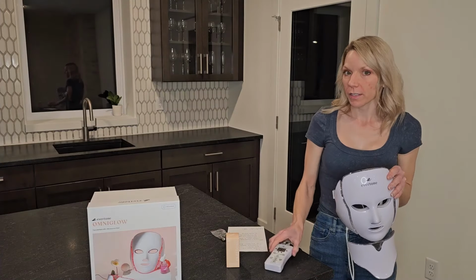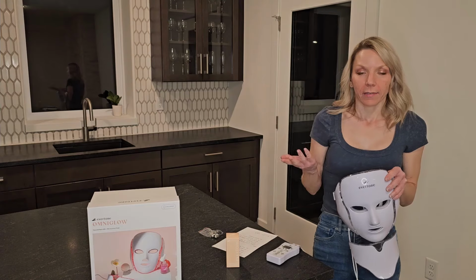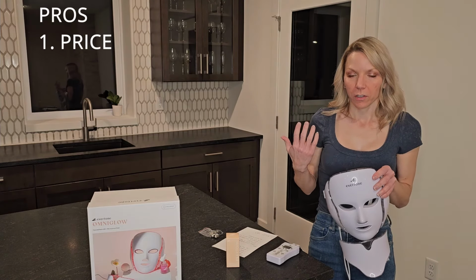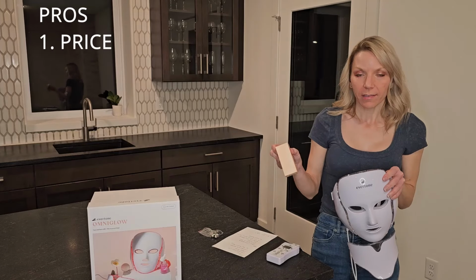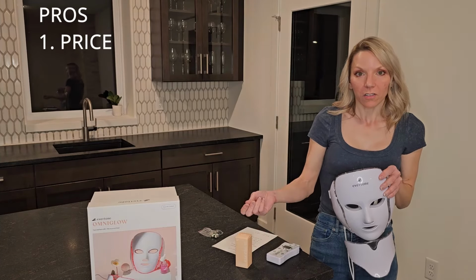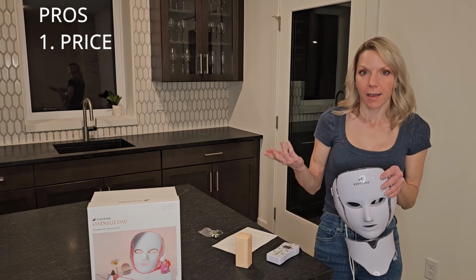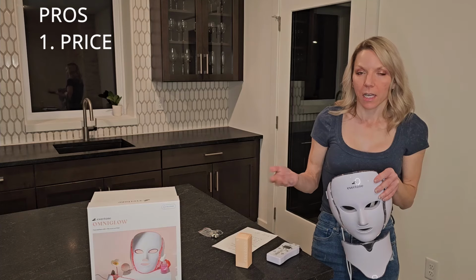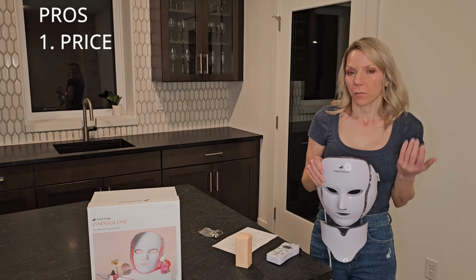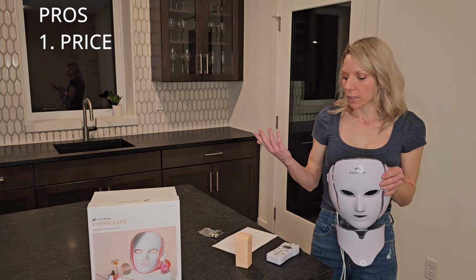Okay, so now I'm going to go into the pros and the cons of the mask. The pros, the price. So when I bought this with tax, shipping, everything, it was $161. It actually came with this, and I actually got a microcurrent separate device also. So I got all of that stuff for $161. Right now, I just looked at their website, and it's on sale for $169. They often have coupons on top of that, so it's priced really well if you compare it to other LED masks on the market. So that is definitely a pro.